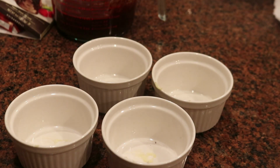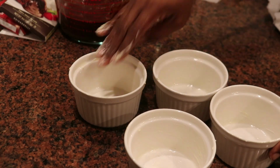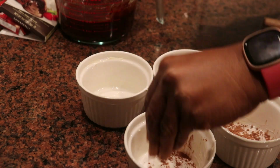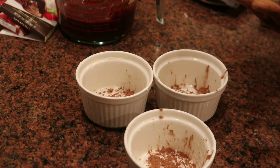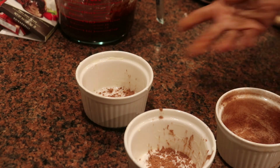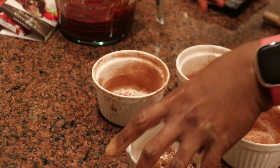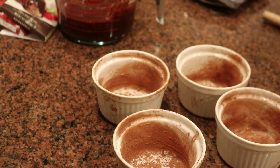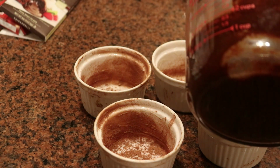I'm buttering my ramekins just like I would a cake pan. Put a little bit of butter in it. Then I'm taking my tools, my hands, and I'm just going to rub that butter liberally all around the ramekin. Then I have some cocoa powder, and I'm just going to put a little dusting of cocoa powder around it, just like you would put flour in a cake pan with the butter, just to make sure that it comes out. But in this case, because it's chocolate, I'm using some cocoa powder.